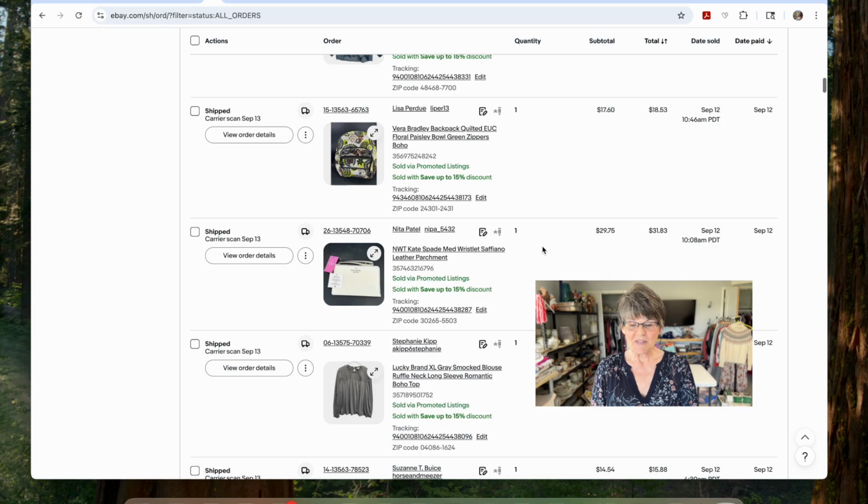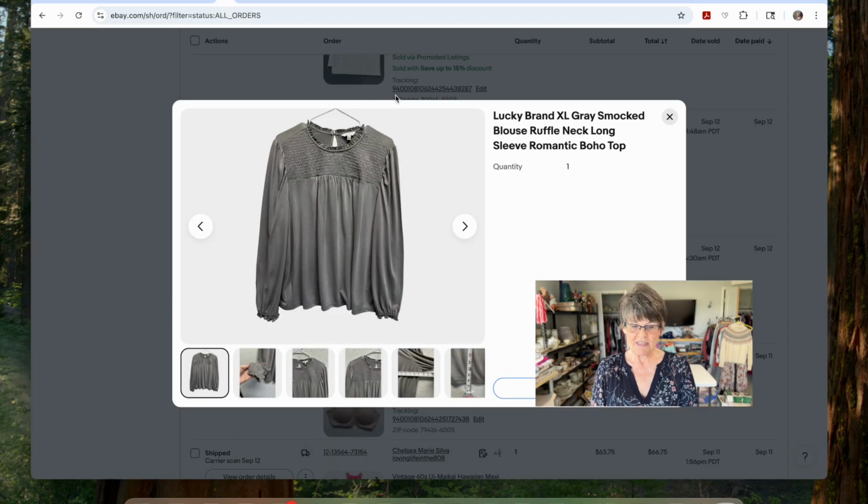Yeah, resale on these are not great, and I did sell that for $29.75, which I still think is great for me. I did actually pay $5 for that because I thought it was going to sell for a little bit more. I'm still fine with that profit, but always look up Kate Spade. Always know if it's going to be something that's actually in demand. And those small little wristlets, not as much.